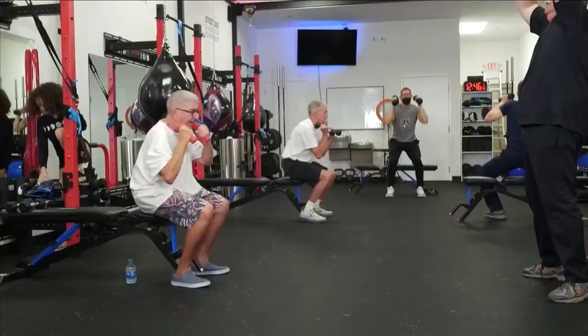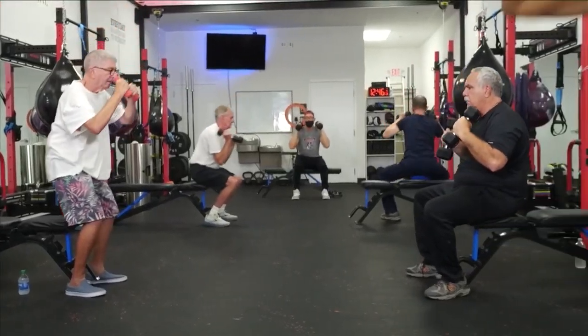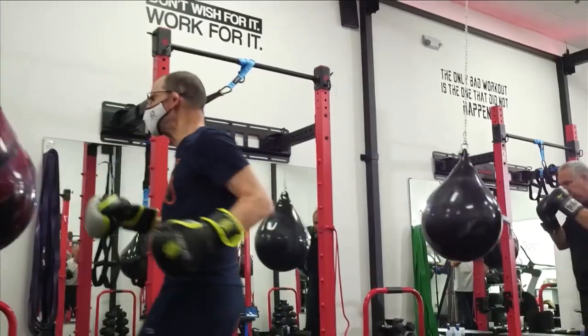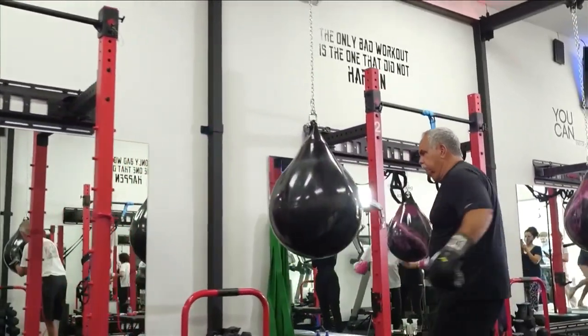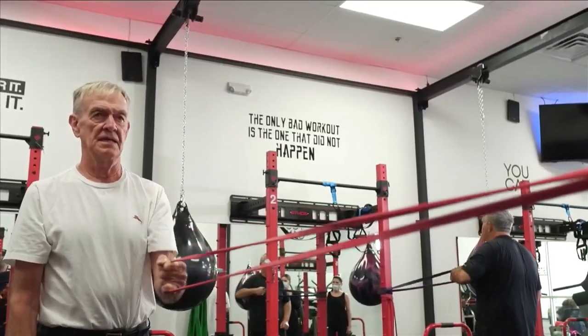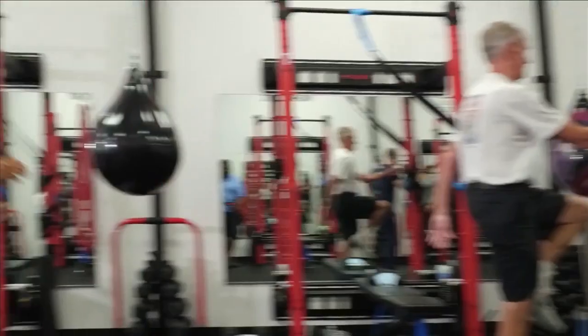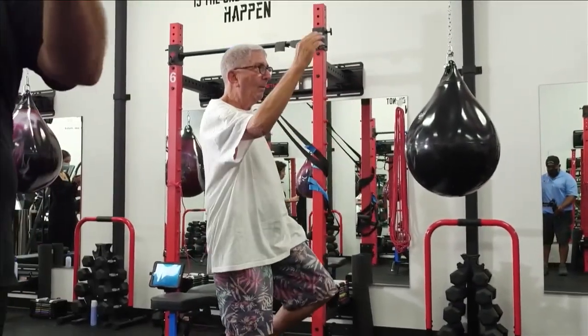Coordinating all three is a big challenge, and boxing classes permit me to do that. It's a wonderful method to maintain balance because there is a feeling of dizziness which is associated with Parkinson's. And we do these exercises that are geared towards catching your brain and making sure that you don't fall. I'm very grateful to the Brain Center. It offers me these opportunities that I would never have had on my own. It's great. I highly recommend it.